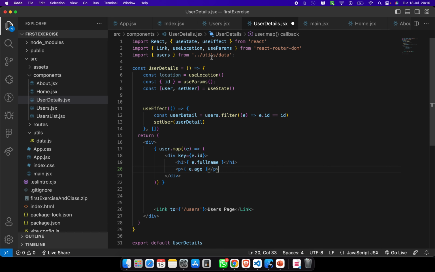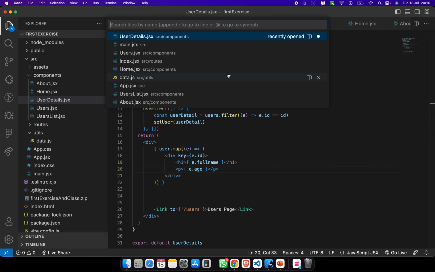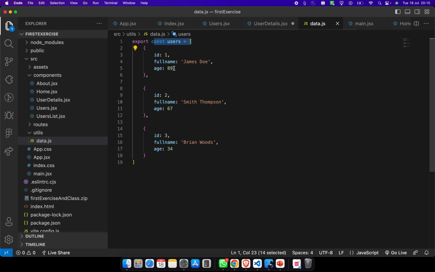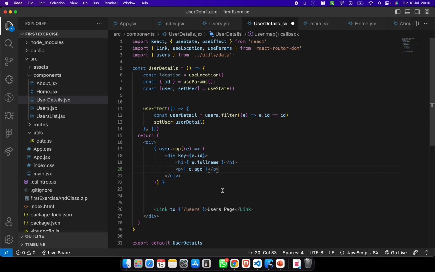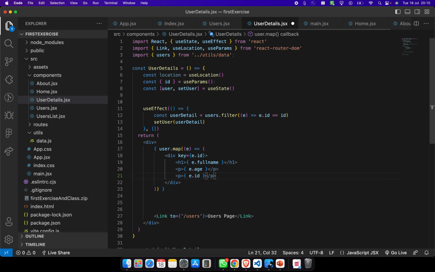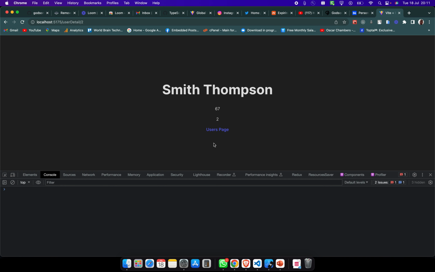I think that is all. Okay, let's show the ID as well. It's not really necessary though, but let's just say p, just so we can have more details. e.id. So save, and boom, see what we have.